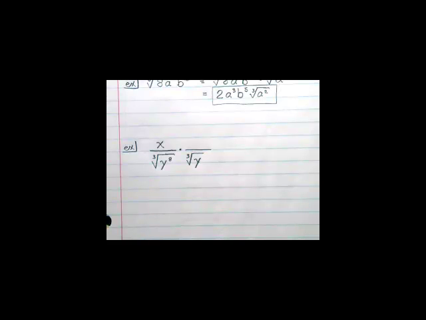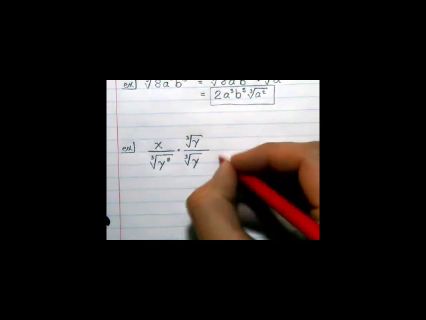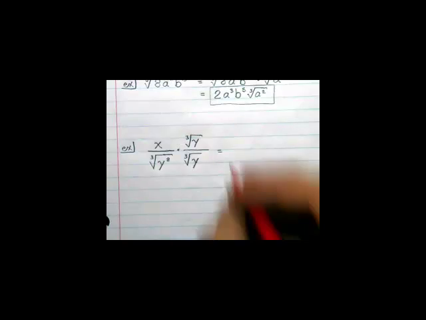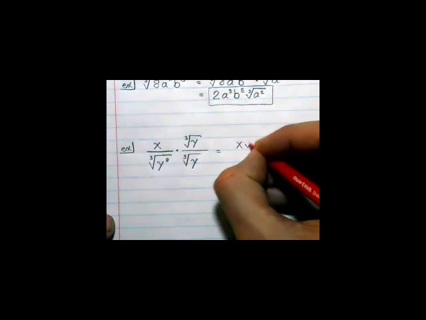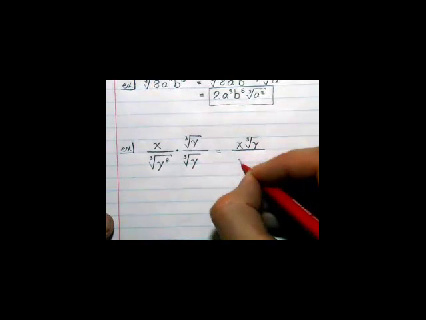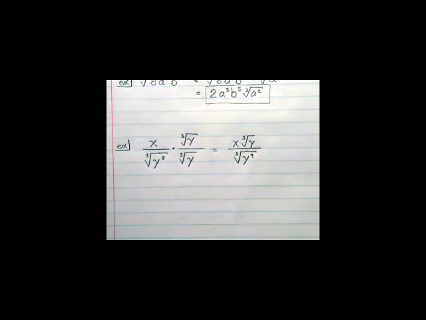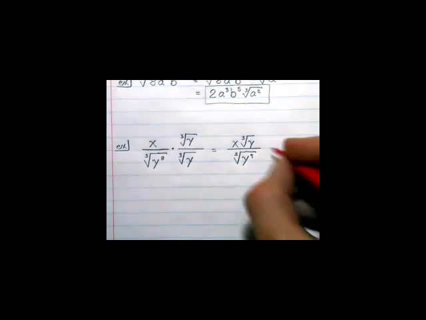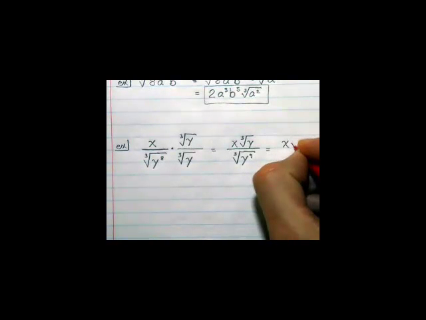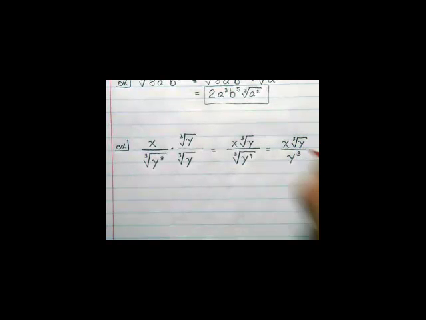Now, if I do that in the denominator, I have to do that in the numerator as well, right? So this fraction, I'm going to need to put another cube root of y on top here. And let's see what we end up with. In the numerator, I've got x cube root of y. And in the denominator, I have the cube root of y to the 9th. Okay, and what is the cube root of y to the 9th? Y to the 3rd power. So I have x cube root of y on top still, all over y to the 3rd.